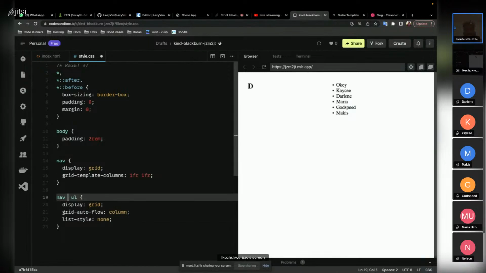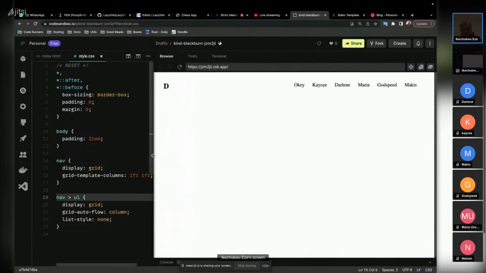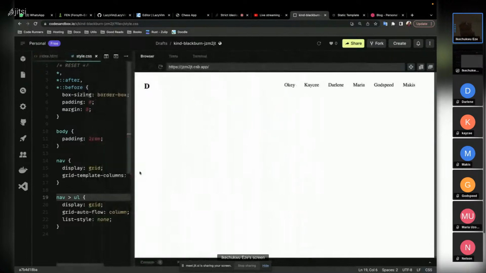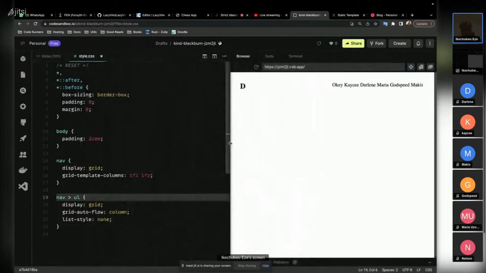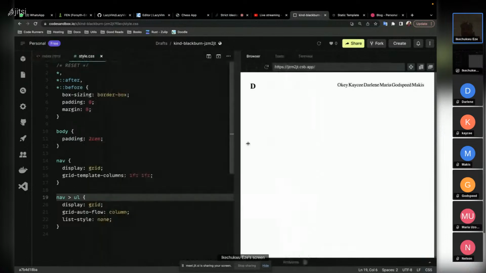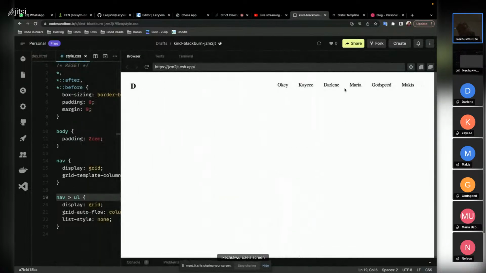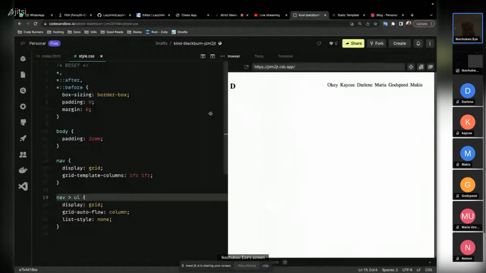If I remove this, it means every UL inside the nav should be styled this way, including ones that are nested inside another thing. I wanted it to be specific to only the one that comes directly inside the nav. So that's why I put this, and now we see this styled out. You see that when the space is being resized, they try to clump into each other. And we don't like how these things collapse into each other. It's not good to the eye.